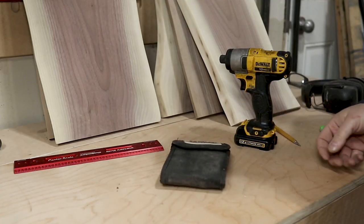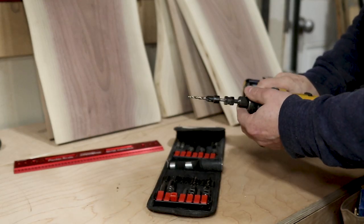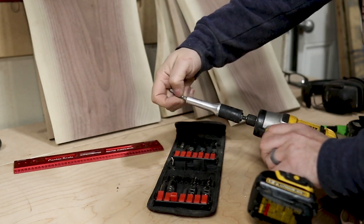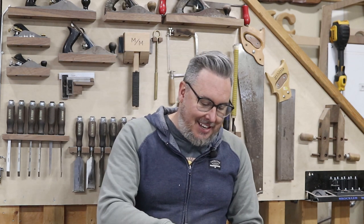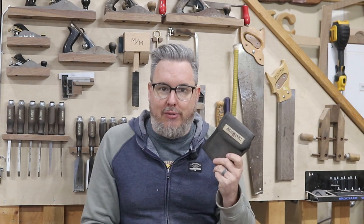When I'm drilling holes, the first thing I usually reach for is this countersink set from Rockler. It's so incredibly smart — it allows you to take your countersink bit to drill your countersink hole, and use a sleeve that holds a driver bit, using them in combination all in one drill. So you're not carrying two drills on a job. It comes in a really neat carrying case, and I'd recommend it for anyone doing home renovations or furniture building.